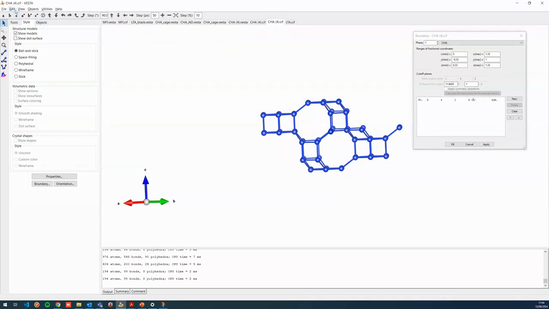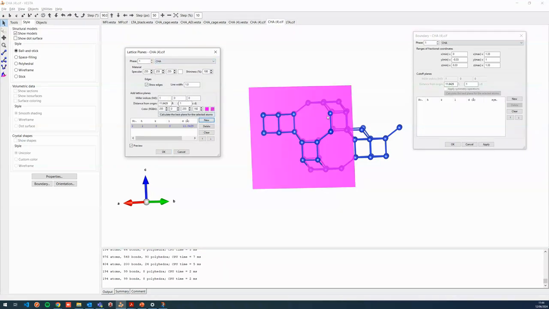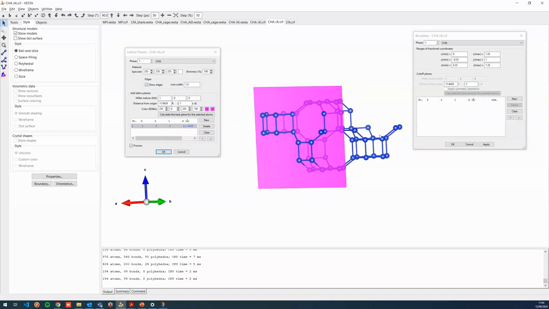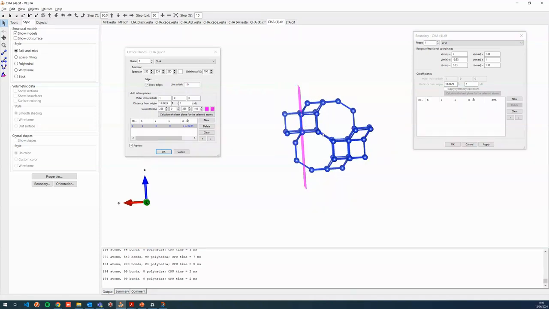So what you can do is, I already opened it here, but I'll explain maybe again. If you go to edit, you can add the lattice planes. And what do these lattice planes do? Let's create one. It showcases a plane in space. So this can be nice for visualization purposes as well, but today we will just use it as a sort of tool to guess where we should put a plane so we can delete the atoms that we don't want.